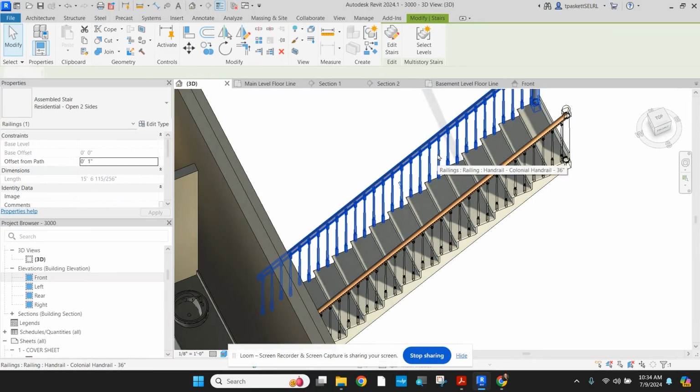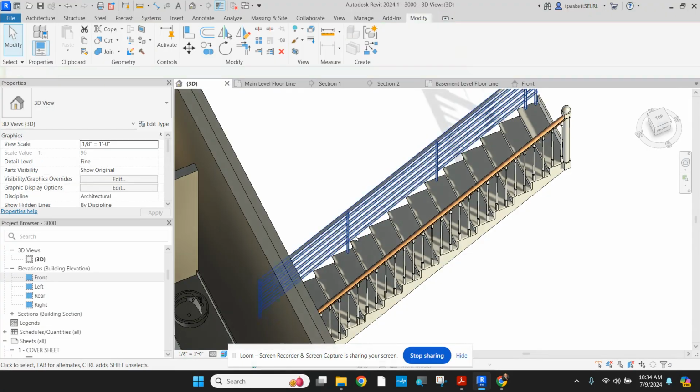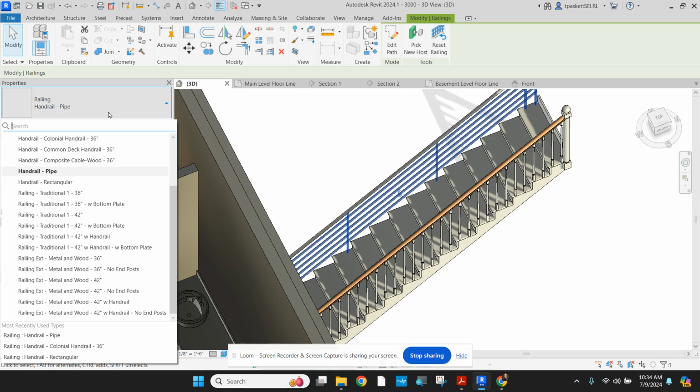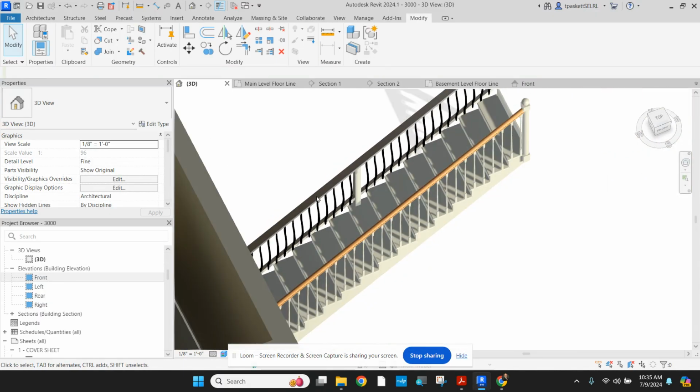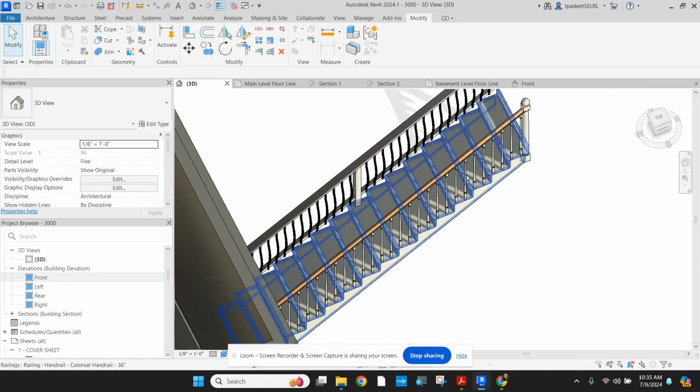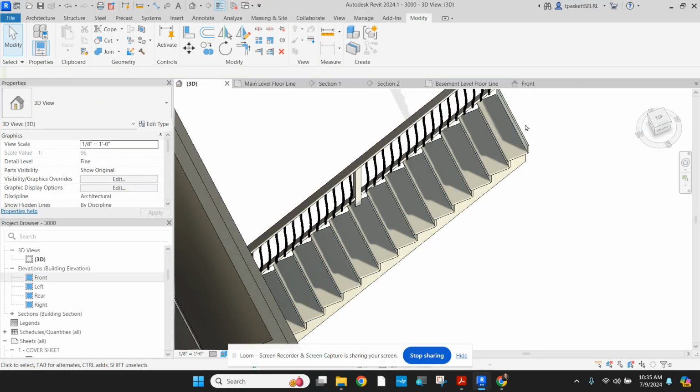Now these railings you can select, you can change. So if you want to do pipe, you can change it to a pipe railing. You can go in and say, nope, I think I want more of a metal and wood type, so it's a little more fancy. You can change those railings out. You can also just say, I only need it on one side. And if your stairway is 3 feet in a residence, you only need one stair rail. So you can actually get rid of one if you'd like. So you just delete it and away it goes.